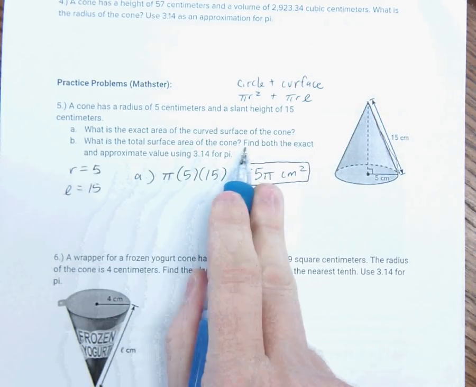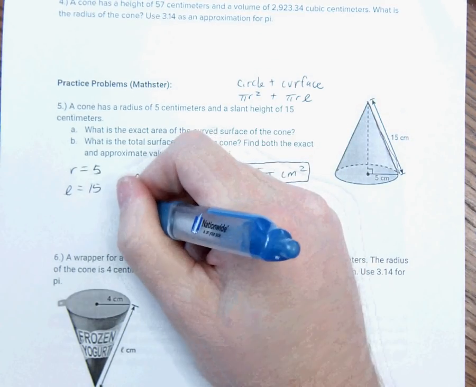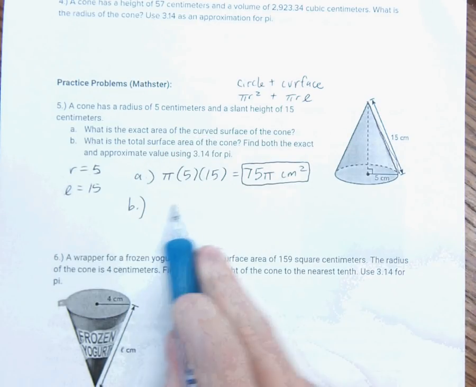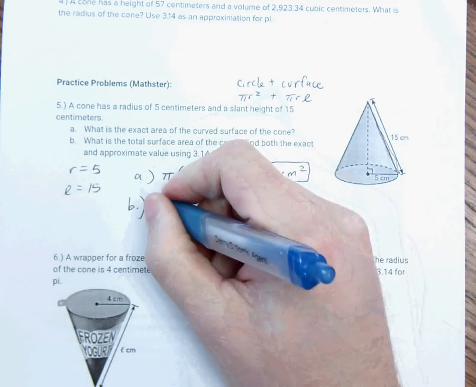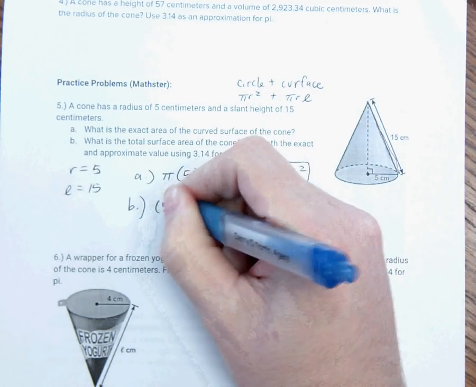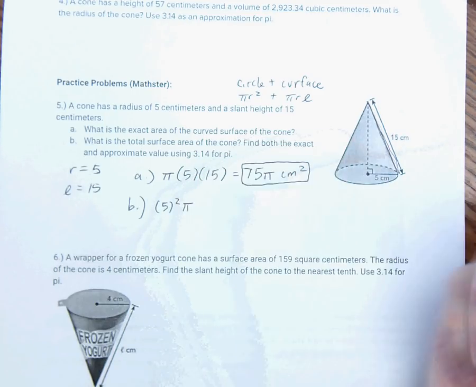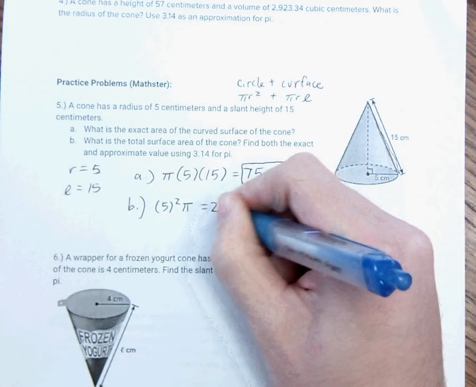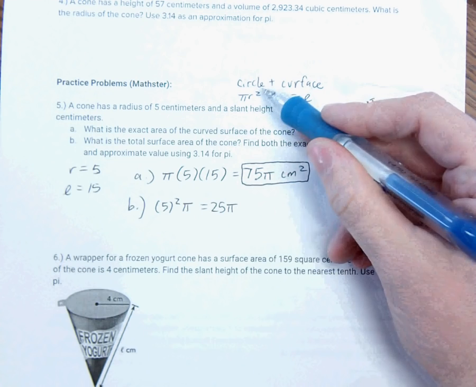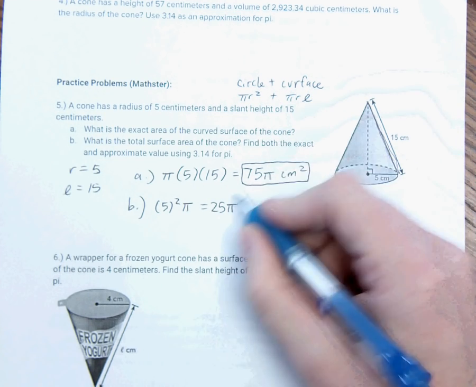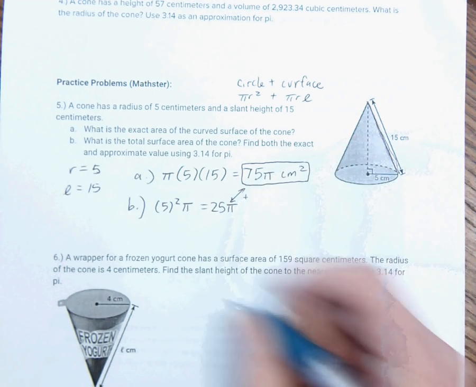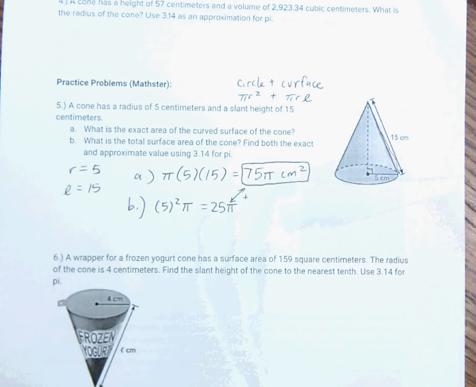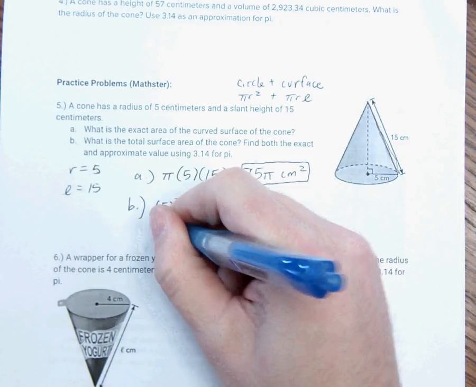What is the total surface area of the cone? Find exact and approximate. So, I have this for this. I want to find my circle. So, that's going to be R squared. So, 5 squared pi, which is 25 pi. So, that is my circle. To find my total, I'm going to add these two together.